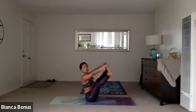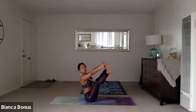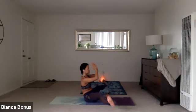Even if that means bringing the legs more forward and together. Yeah, if you fall back, no worries. Use your core to counterbalance here. Good, and then let the hands go to the heart. Lower the legs wherever they land is where they land, okay?